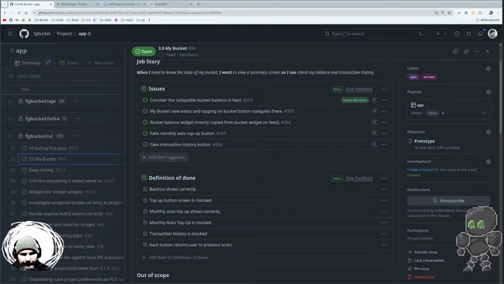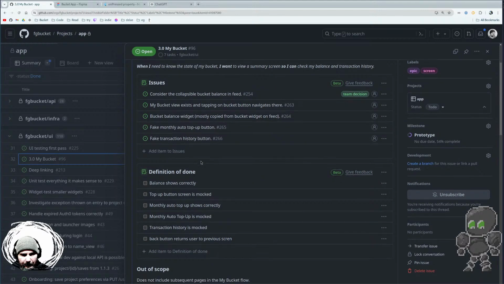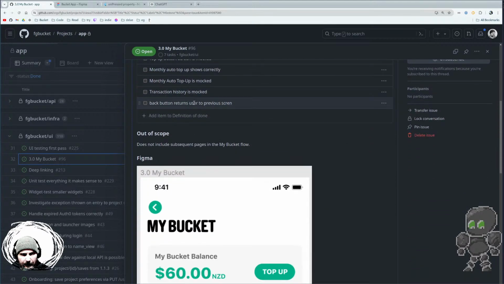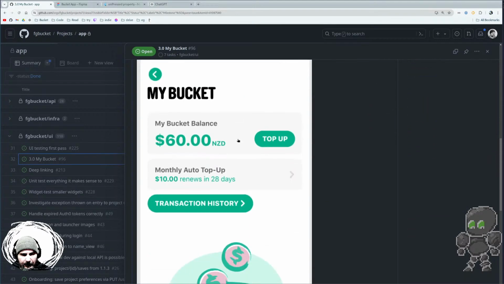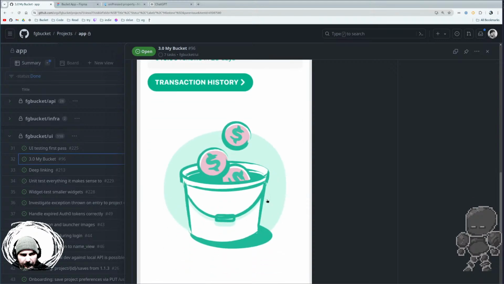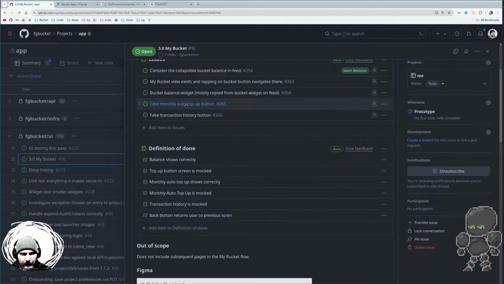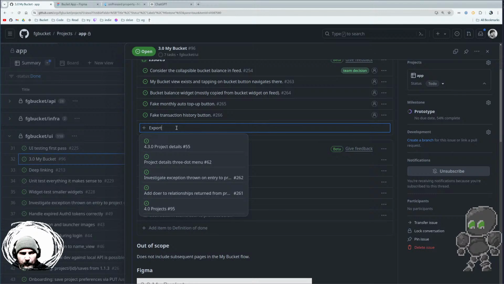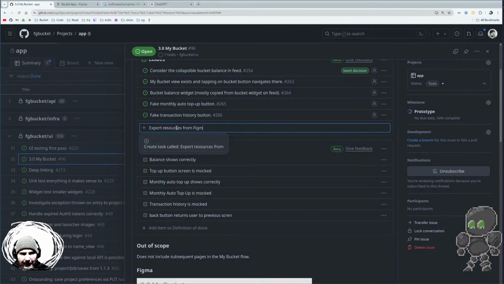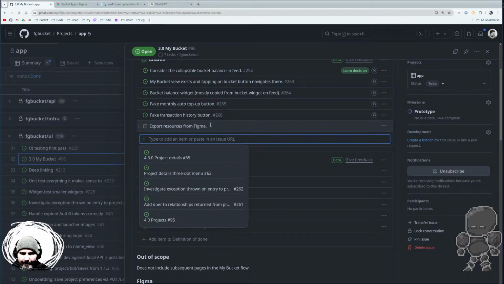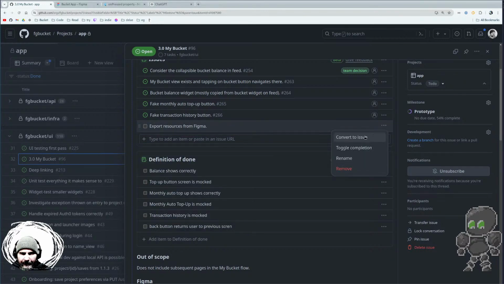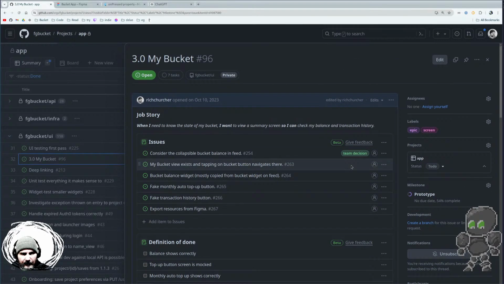I have to look at that. Back button returns user to previous screen. Yeah. And export resources from Figma. Fair enough. Do I need to do any tagging and all of that? Probably not, to be honest.